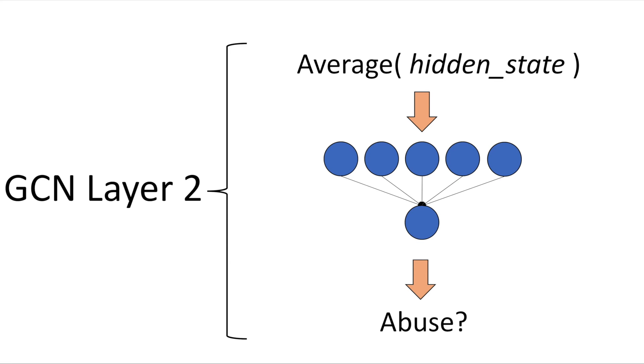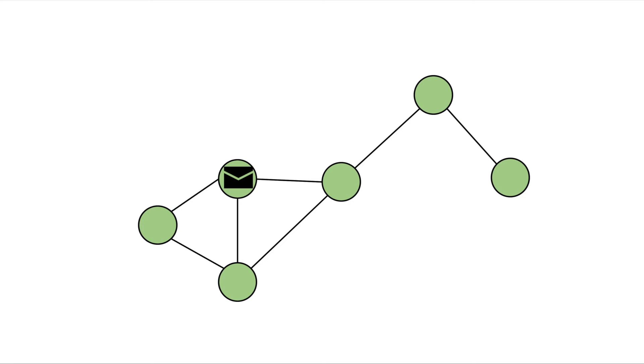It's also worth emphasizing that the number of GCN layers puts an upper limit on how far a signal can travel. For instance, with a two-layer GCN, the message passing operation happens twice. This means the signal coming from any particular message can travel a maximum of two hops away from the source node. If long-range connections are important to your problem, you'll need more GCN layers.